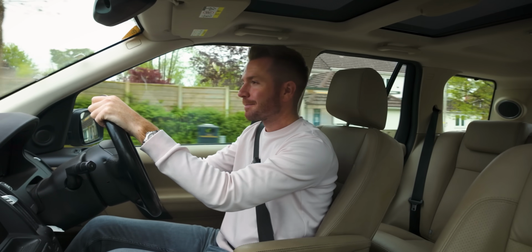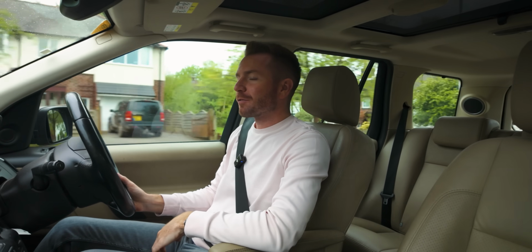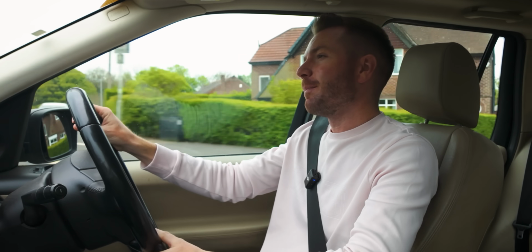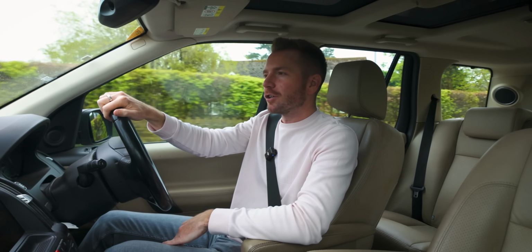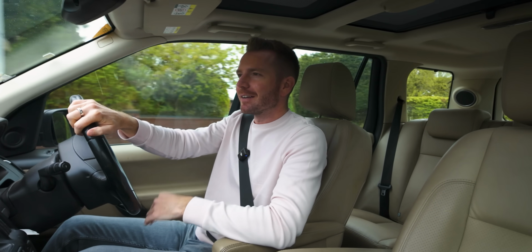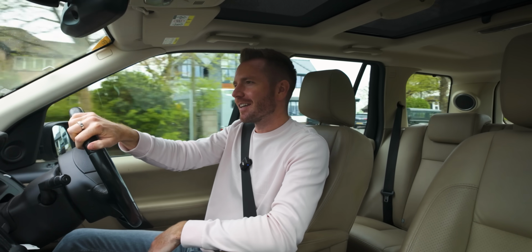I don't know what to say. You know how I always say, buy cheap, buy twice? Well, what I've done here, ladies and gents, is buy twice. I paid just £950 for this car, and my bill at my mechanics alone, just that one bill, was considerably more than £950. Hopefully you might find this reassuring, that somebody that does this for a living still occasionally gets things wrong. I say occasionally, it's more than occasionally, isn't it?